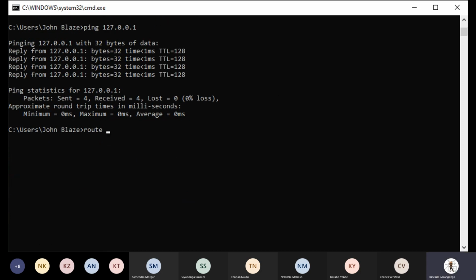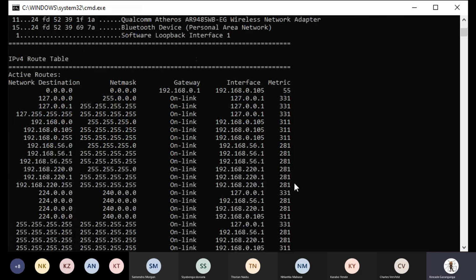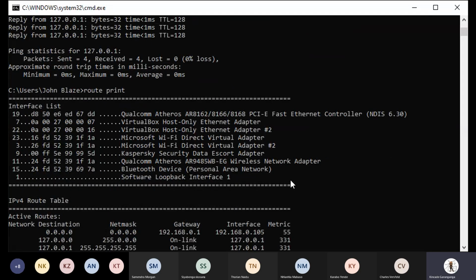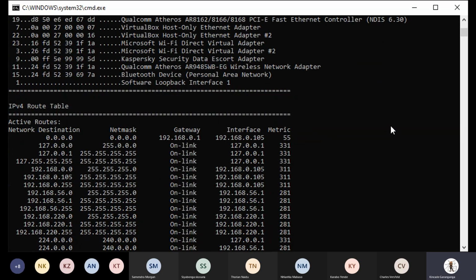Let's bring this up a bit. So that's route print. Once you hit enter, it shows you the information associated with your generic routing table.